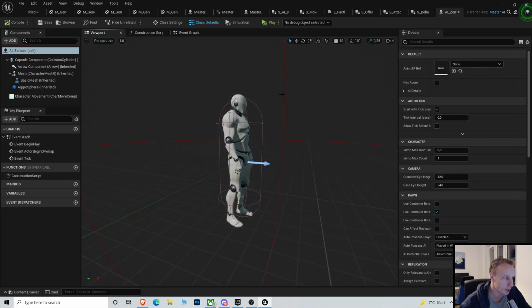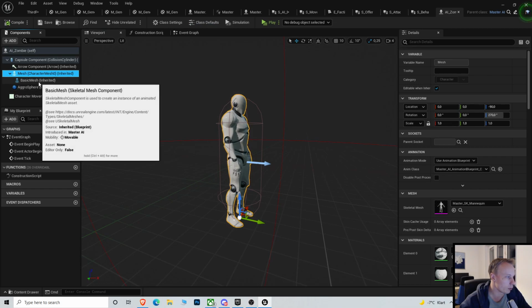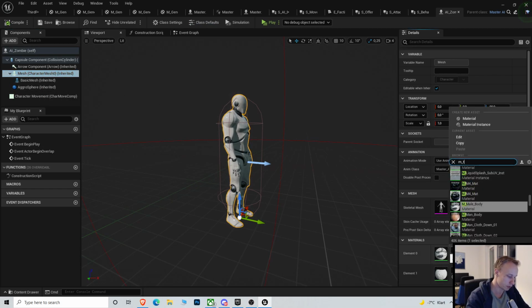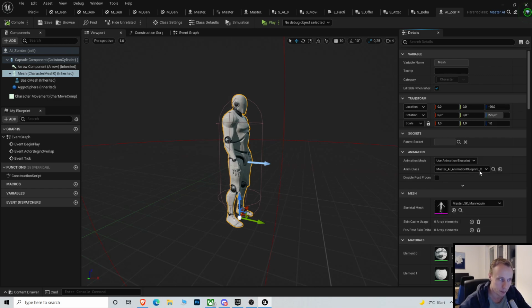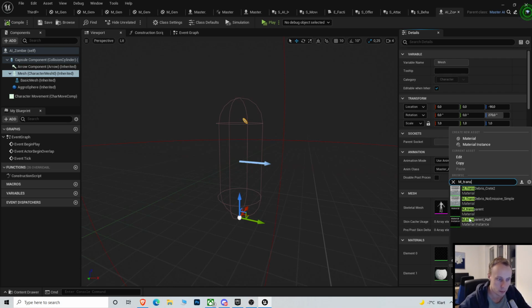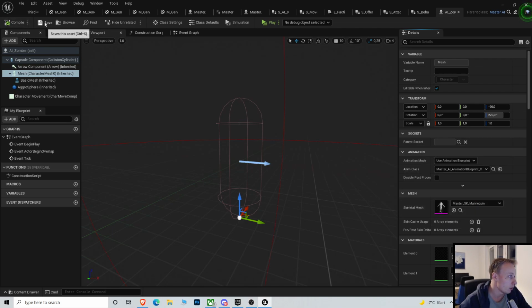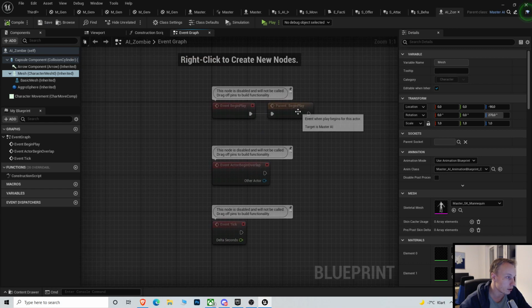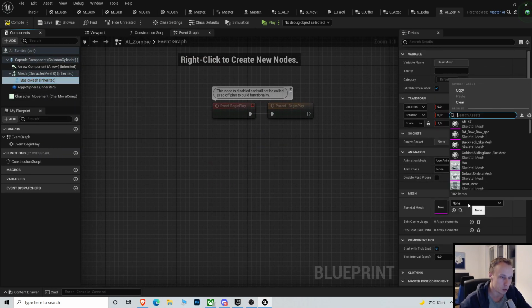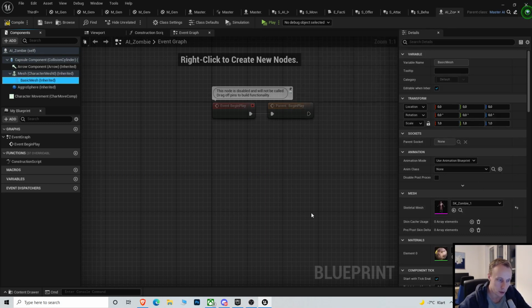And this AI zombie will have m_transparent, and he has the parent begin play already, and the basic mesh will now be the zombie. There we go.